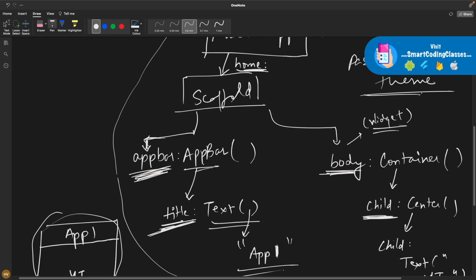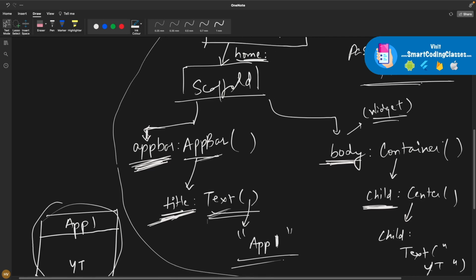So this property just takes this app bar type of widget, and this title just takes this text kind of widget, you can say. But this child, in child I can pass any kind of widgets. Maybe app bar takes any other kind of widget as well, I'm not sure.